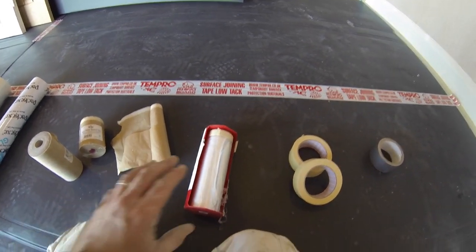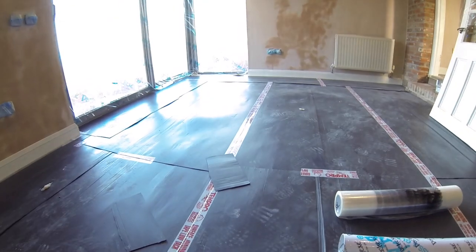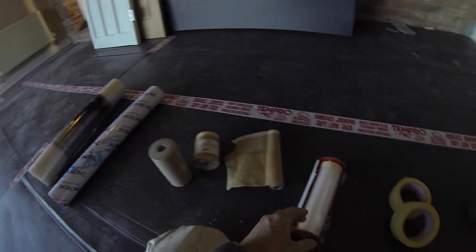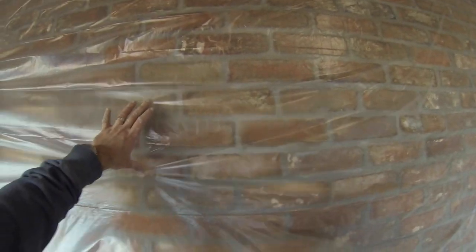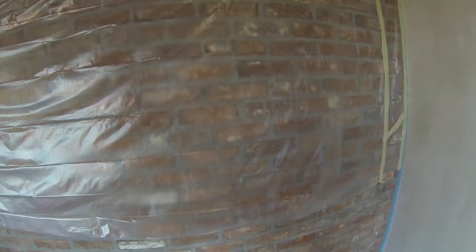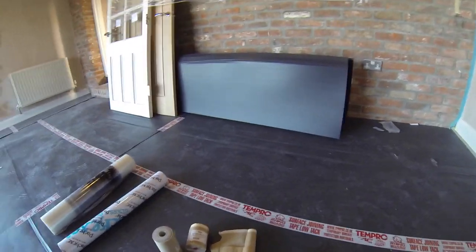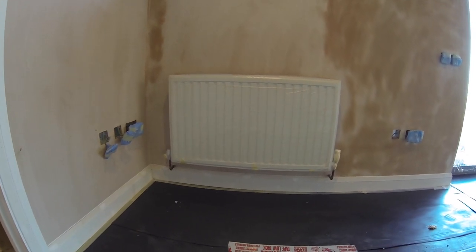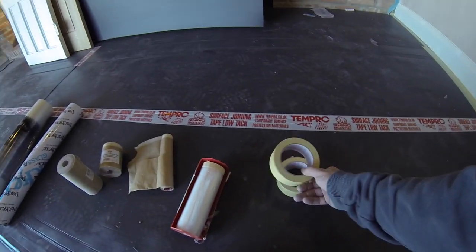The next product is plastic sheeting, available in various sizes. We don't use it as much as we used to on glass areas because the Pac-X glass protector sticks directly to the glass with no swaying — if the spray gun touches the plastic sheeting it just moves around, which can cause overspray to kick back onto paint you've already done. However, it's really good for other uses; for example, on the radiators here — the radiators are staying their current colour, so we just quickly tape those up with the plastic sheeting and it works really well.